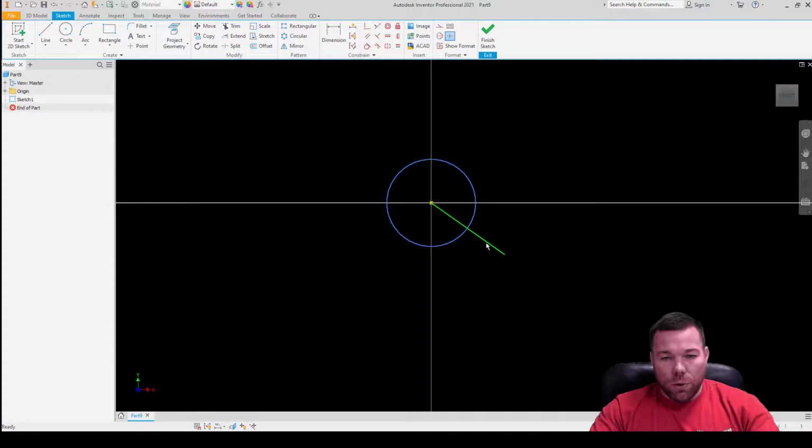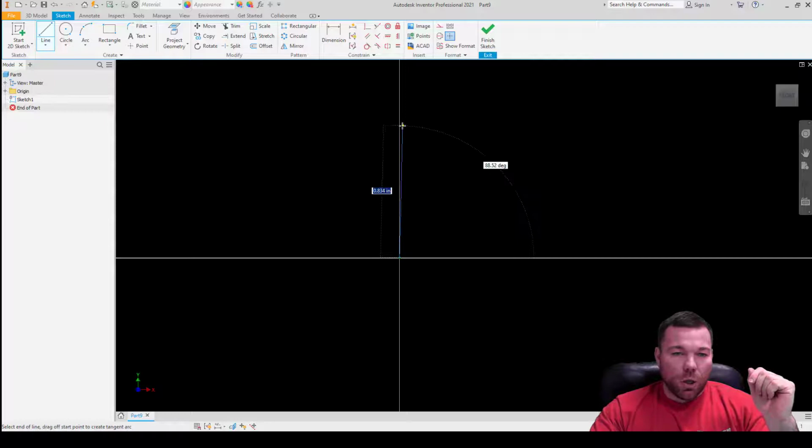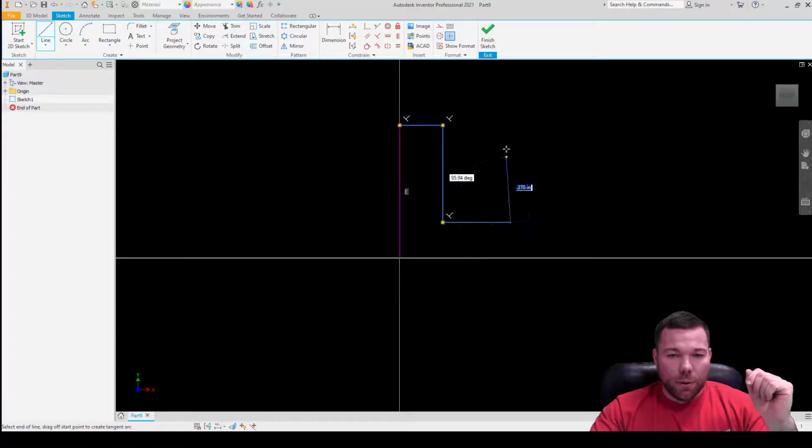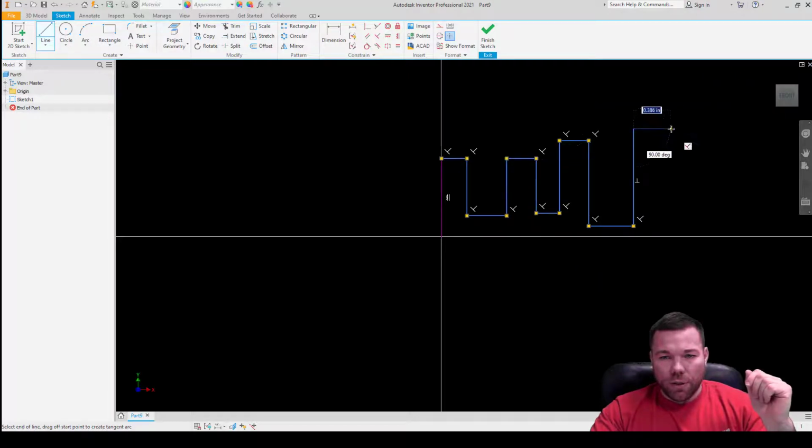All right, let's move on to collinear. So a good example of where you're going to use collinear is if you just want two things to align. So let's say I have a fork type, or a part with slots in it. And I'm doing a bunch of these just to do some different demonstrations here.